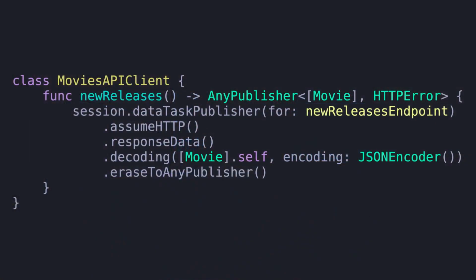So we saw in Module 4 how we can take advantage of writing our own custom operators to simplify and unify our logic to make it more reusable, more readable, and so we can create networking methods that return publishers that look like this. So the main point to drive home here is that all we're doing is returning a publisher, and it's up to the client to manage that.